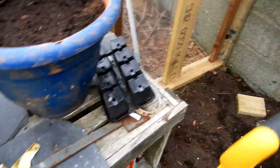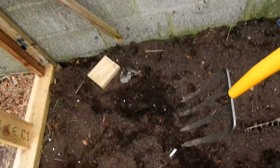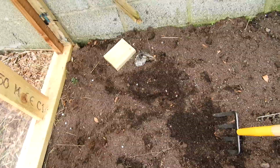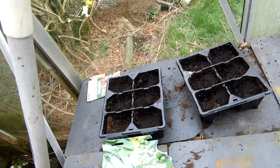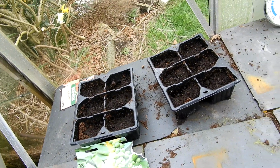Pretty sure these are called sprongs over here. It's just for turning the soil over. I did a little bit of it already. But I'll do that all tomorrow, and I'll plant some of the veg I have. This is actually the veg right now. They could be grown, but I'm not sure. Not yet anyway.